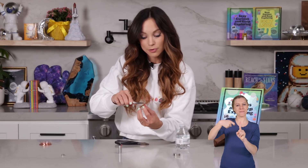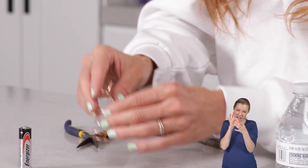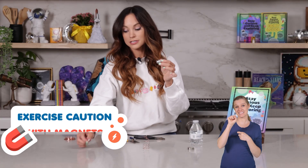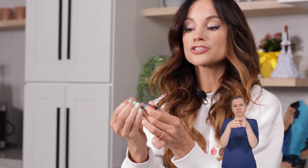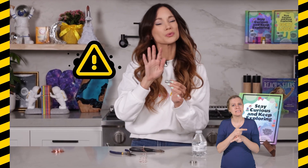This is going to be our balancing point for the battery, and you're going to have to really play with this to see if it's exactly in the center. That looks like that might be good. Now that we have our wire structure mostly made, take your AA battery and put some disc magnets on the bottom. It doesn't matter which way you do it, just put them right directly on the bottom. Now parents and adults, because we are dealing with disc magnets, you want to be very careful with your fingers. Be careful with little kids and pets because you do not want anyone to swallow these. Also be careful around electronics because they are magnets.